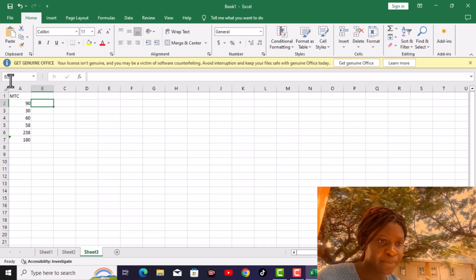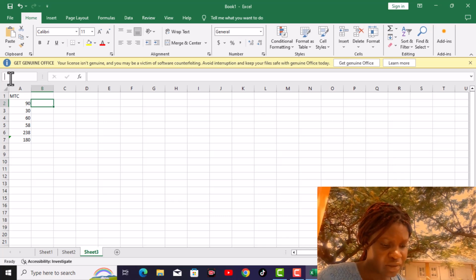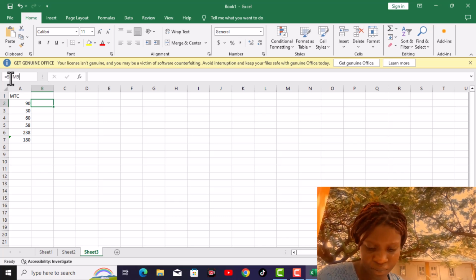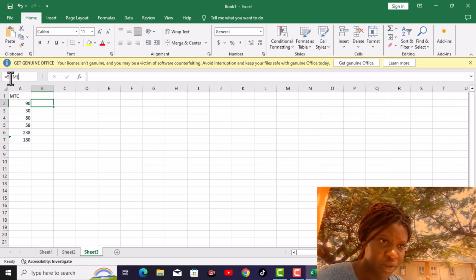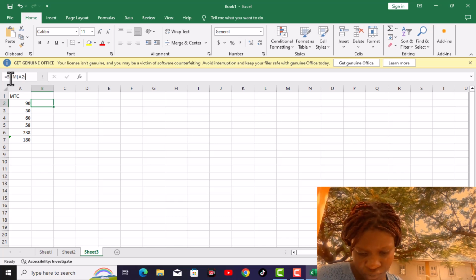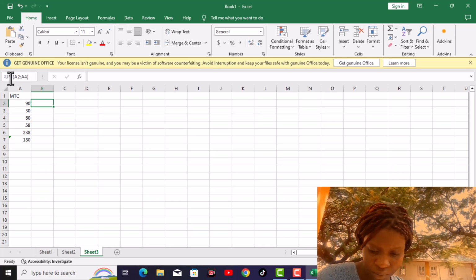If not, I would like to type the reference, that is, equals sum of A2 to F4 and close.